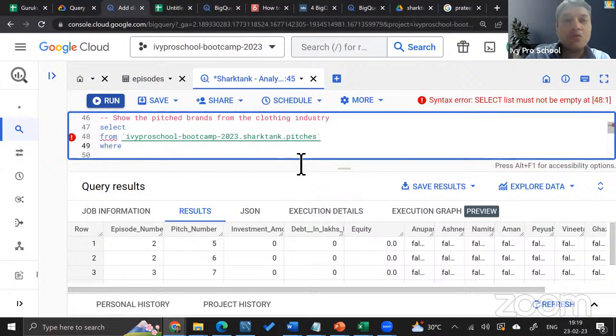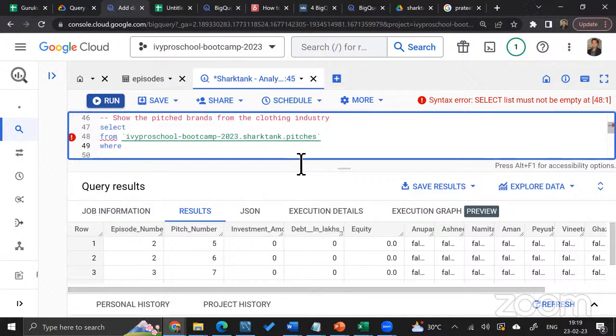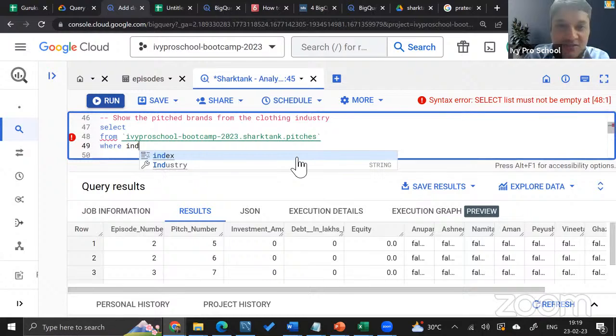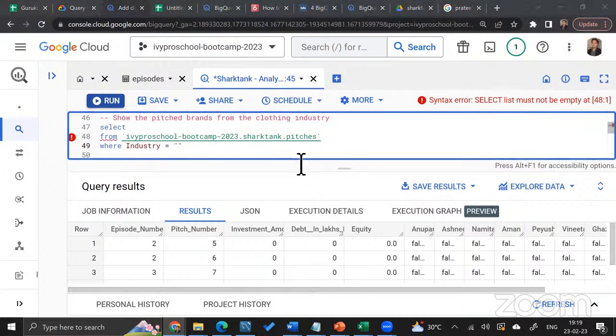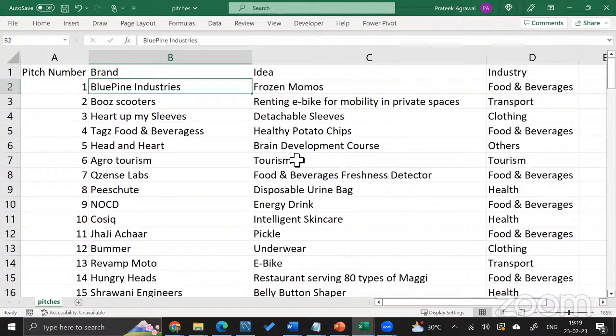Anybody, quickly? What is the condition here? The criteria of the condition is industry, so industry type is equal to clothing. Right. So if I write IND, it suggests the column, and I select it, equals, under a pair of double quotes. The reason I'm putting it under a pair of double quotes is because it's a text field, right? And the value should be clothing.